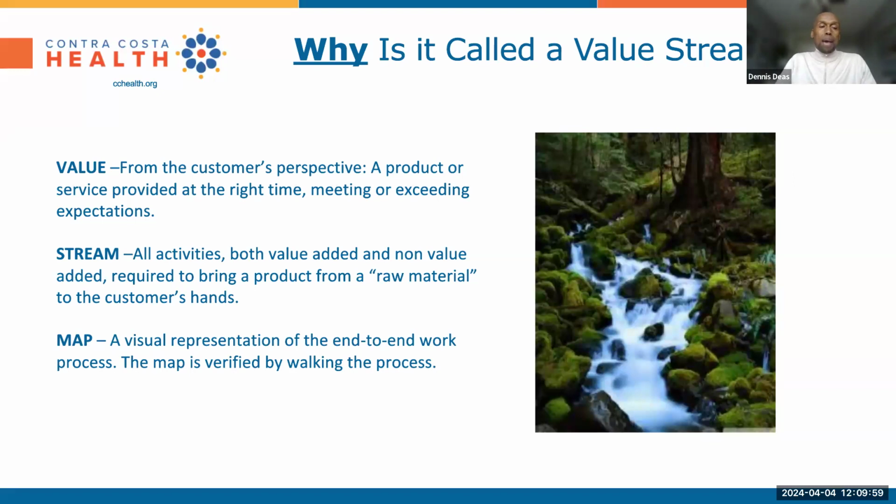Okay. And then that map is a visual representation of the end-to-end work. But again, like I said, a value stream is not a process map. It doesn't have the details. Now, you can detail it down and drill down one of the boxes, but generally speaking, only like 6 to 8 high-level boxes of what goes on. That is the value stream. And then if you need to drill one of the boxes down, you can go down into swim lanes or more detailed procedural steps. Okay? So let's move on to the next slide.